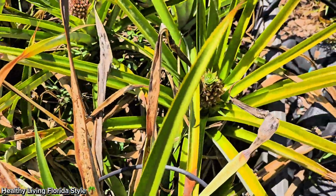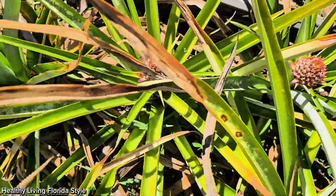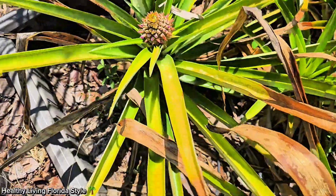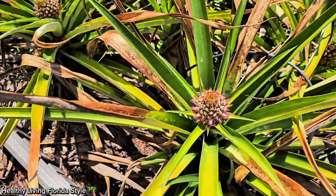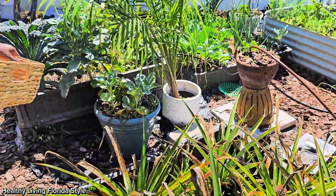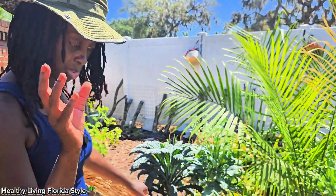I know, you can't get fruit from the same one, but its pulps have produced fruit for us. And look how much pineapples we got coming up this season. They all came at different times, which is going to be amazing for us. We're not eating it all at the same time, and that's really going to help. Instead of going to the store for your pineapples, you got it here. And I still got more that I'm putting down.